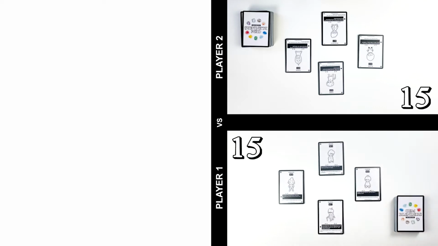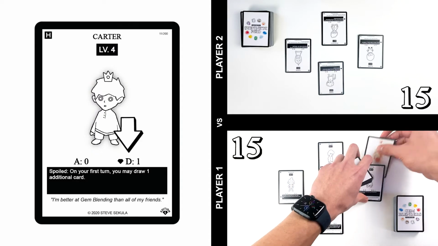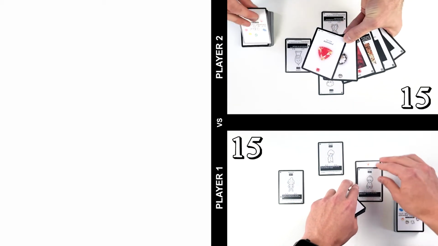Now player 1 equips Carter with a Lucio gem, which counts as their allotted gem for the turn. This gem also activates Carter's 1 defense. Player 1 passes the turn, and player 2 draws to start their turn.